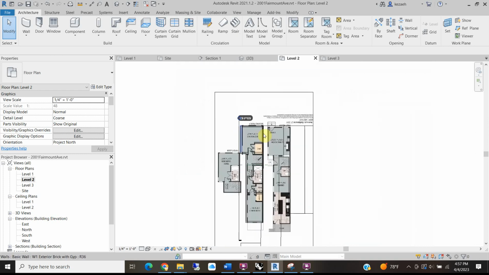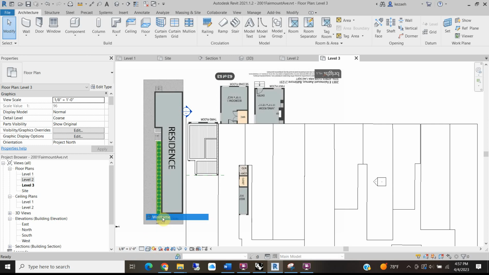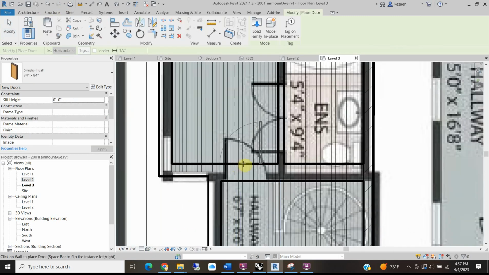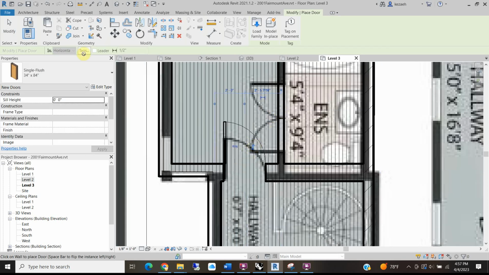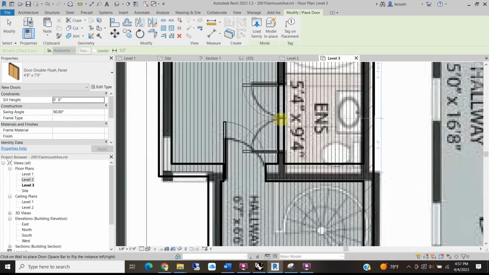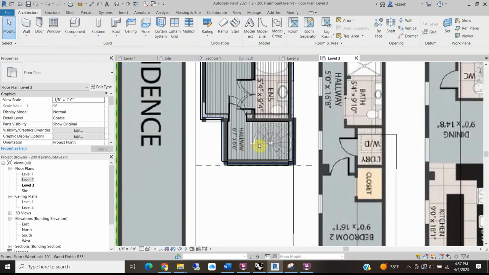And then finally our third level, level 3, same deal over here. You're going to want to go to wireframe so you can see what's going on beneath. And then click on door. So adding a door here, flipping it. We need to go back to our double doors. So we have our 4 foot double doors. Throwing that in. And it looks like all of those are in here already.